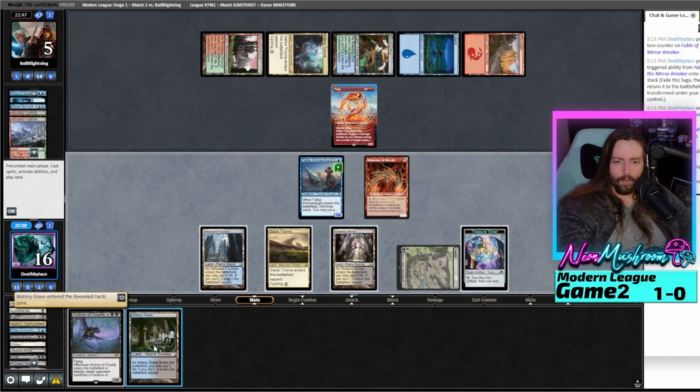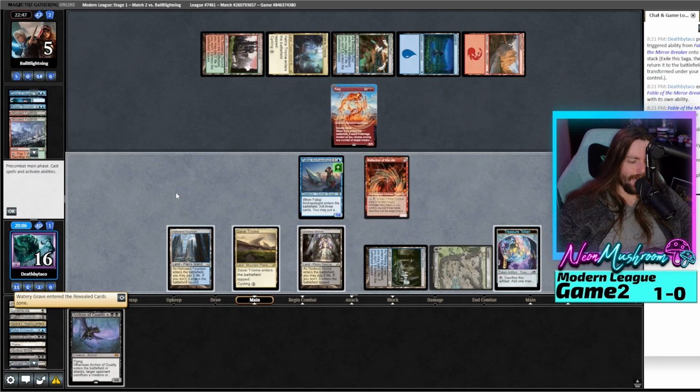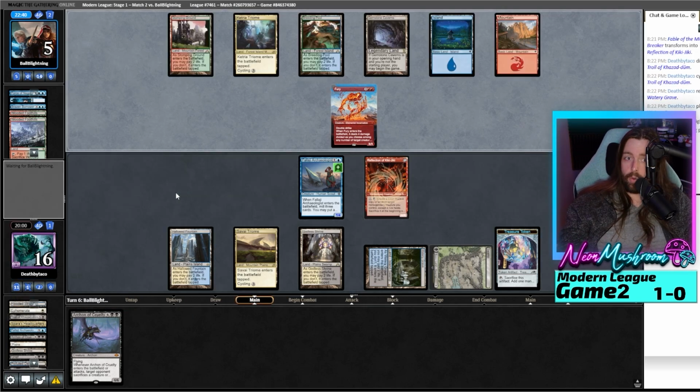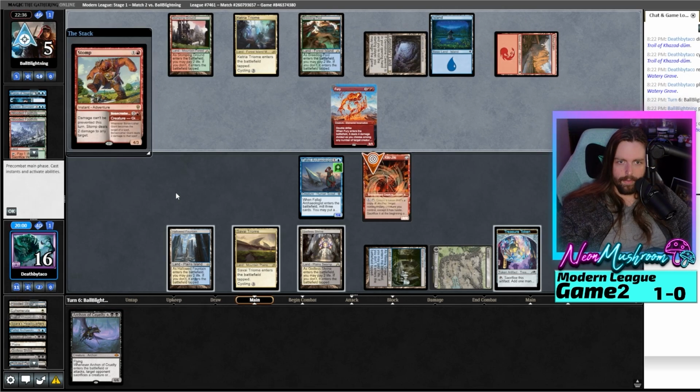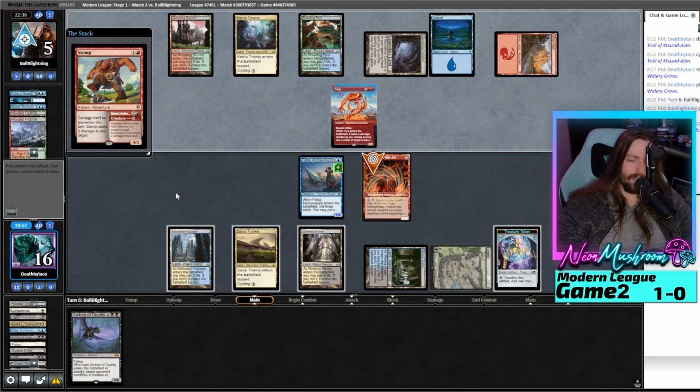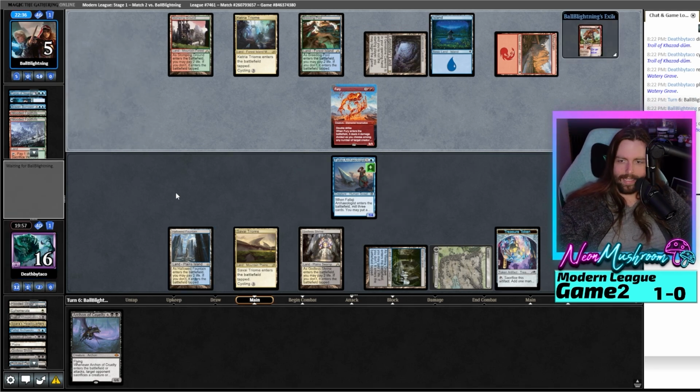Watery Grave. We're good. Play the Watery Grave and just pass to our opponent. Oh, Gemstone. That's not a great draw. Keep bricking. Do not Outburst. It's not worth it. Stomp. Okay, it's starting to get sketchy now.